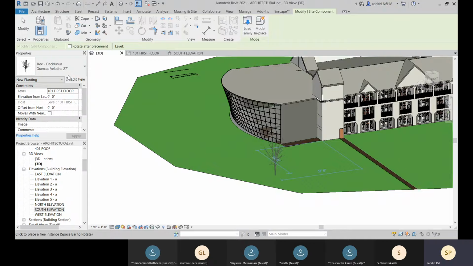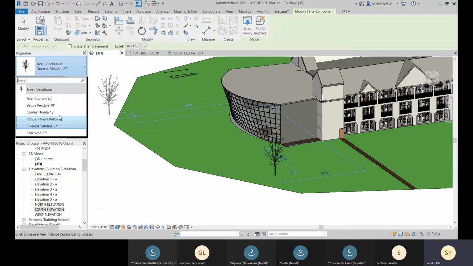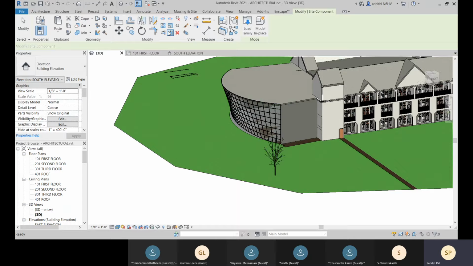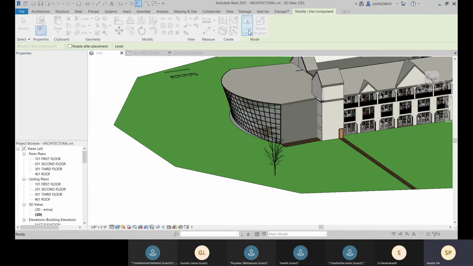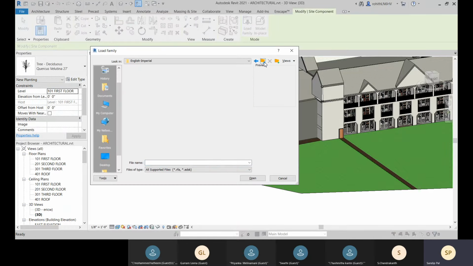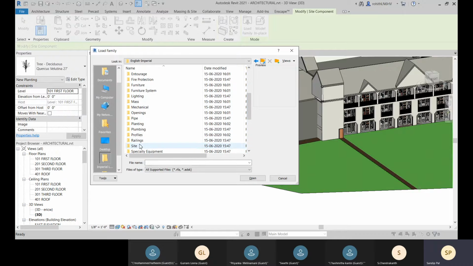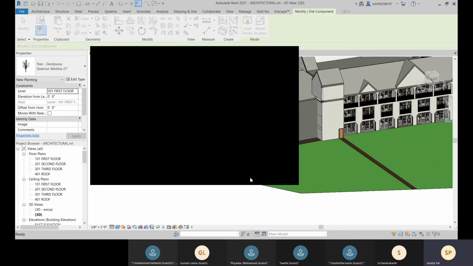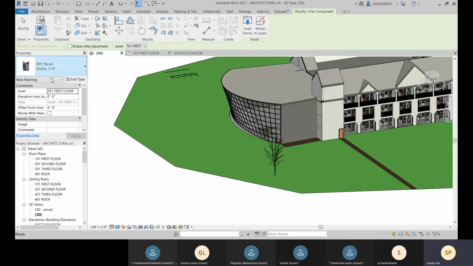You have some other options from this list, you can use it, or else here you have load family, and then come to this planting. There you have some trees. Okay, so let's open this option. This option you can place over there.